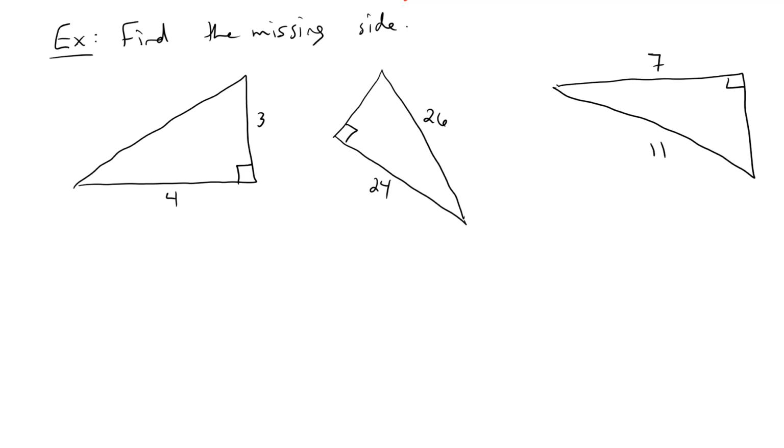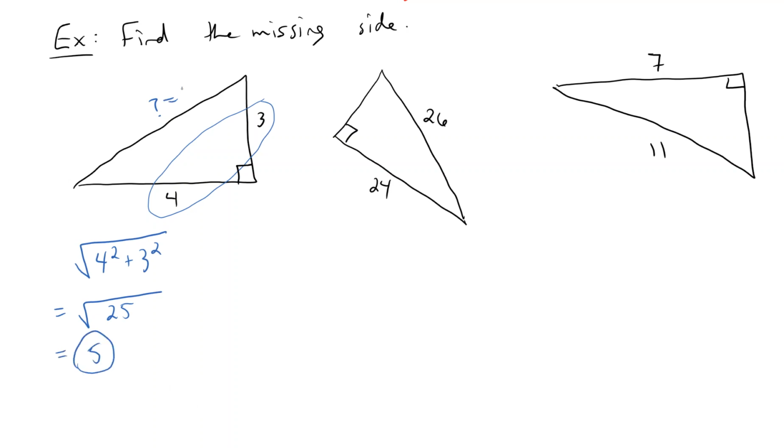Okay? So, if I want to find the missing side here, that's the hypotenuse. So that means I'll have to add the squares of these, so 4 squared plus 3 squared, but then take the square root. So that's the square root of 16 plus 9, which is 25, which means the missing side length is 5. Okay, that came out nice. In fact, that one's so well known, it's called a Pythagorean triple. It's called a 3, 4, 5 Pythagorean triple. Actually used in construction quite a bit to get right angles.